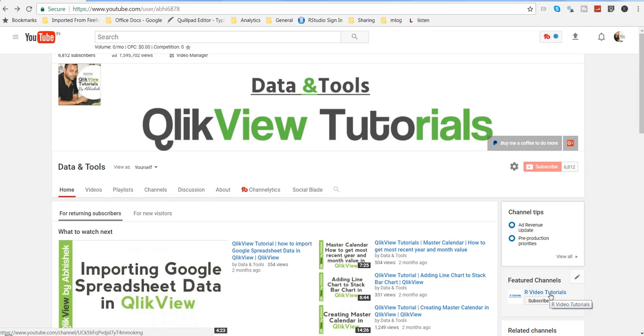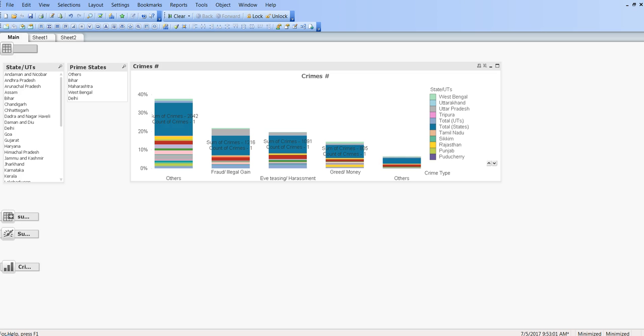Alright, so let me go back to the topic for today, and for that let me open my QlikView. And here is the QlikView document that I have been using as an example from past couple of videos, and the idea for today's example is related to the list boxes. As you can see, these both are the same list box, but the only difference is that you have all the state names of India within this list box.